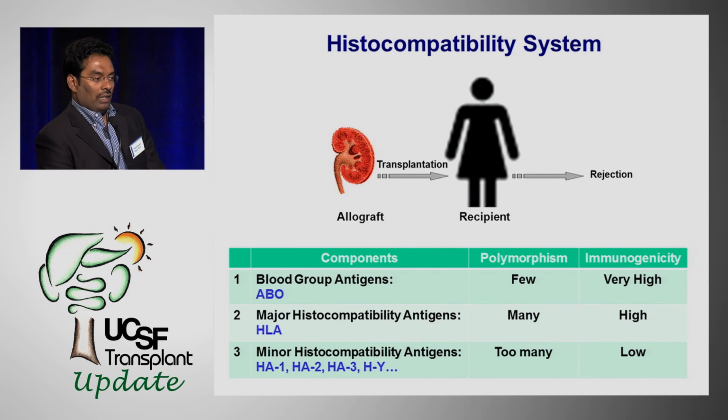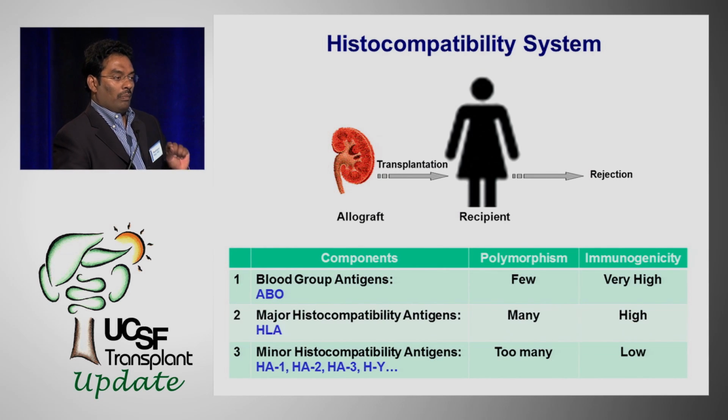But for the minor histocompatibility complex, as I mentioned, any single amino acid difference between two individuals is considered to be a minor histocompatibility antigen, but most of them do not make any immune response. In terms of immune response, they are very, very low. Only around 20-25 distinct minor histocompatibility antigens have been characterized that are known to elicit an immune response. But the major histocompatibility antigens, that is HLA, in terms of polymorphism, they are highly polymorphic as well as highly immunogenic. That's the big barrier that we are trying to overcome.